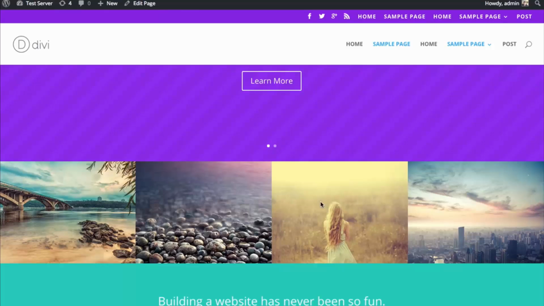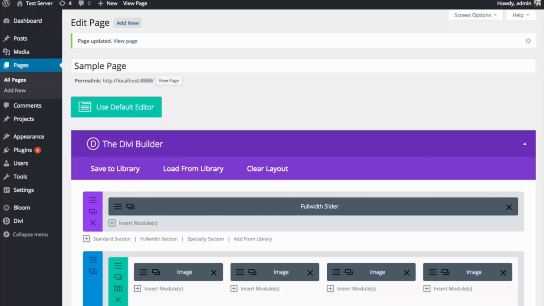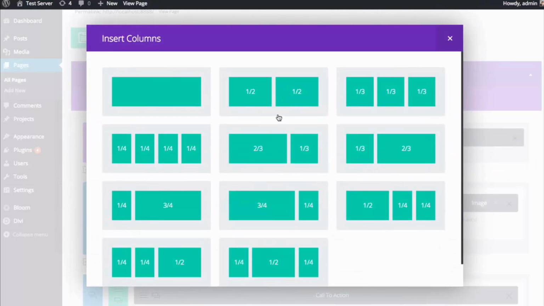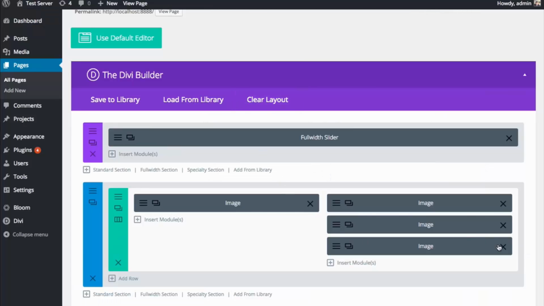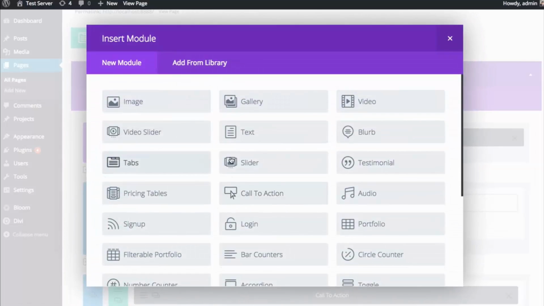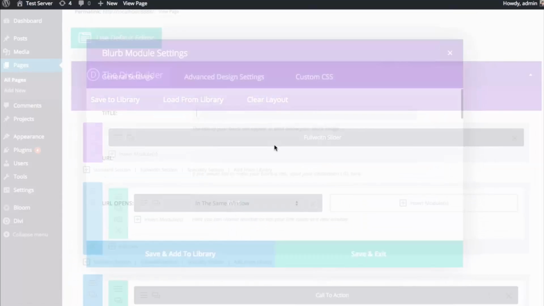And you can use this kind of technique with other things besides just images too, and which is going to bring me into some more settings in the advanced tab of the row. So I'm going to explore some of these advanced settings. So what I'm going to do is change this column structure back to 1/2, 1/2. I'm going to get rid of all these images, and in their place I'm going to add some blurbs back, which is what we started with. So I'm going to add some blurbs.